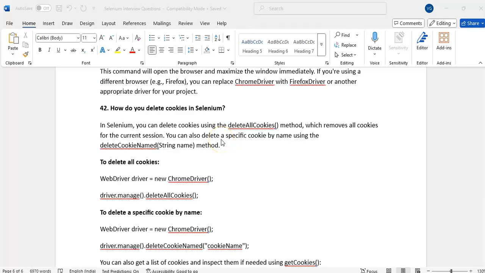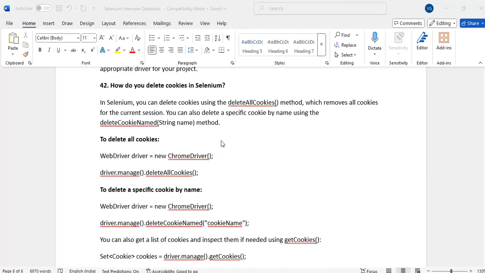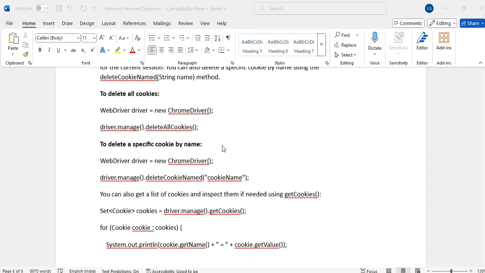How do you delete cookies in Selenium? What are cookies? Cookies are small pieces of data that store content in the browser. If you want to delete cookies, after creating the driver, driver.manage().deleteAllCookies() will delete all the cookies. If you want to delete a specific cookie and you know its name, use driver.manage().deleteCookieNamed(), passing the name of the cookie.